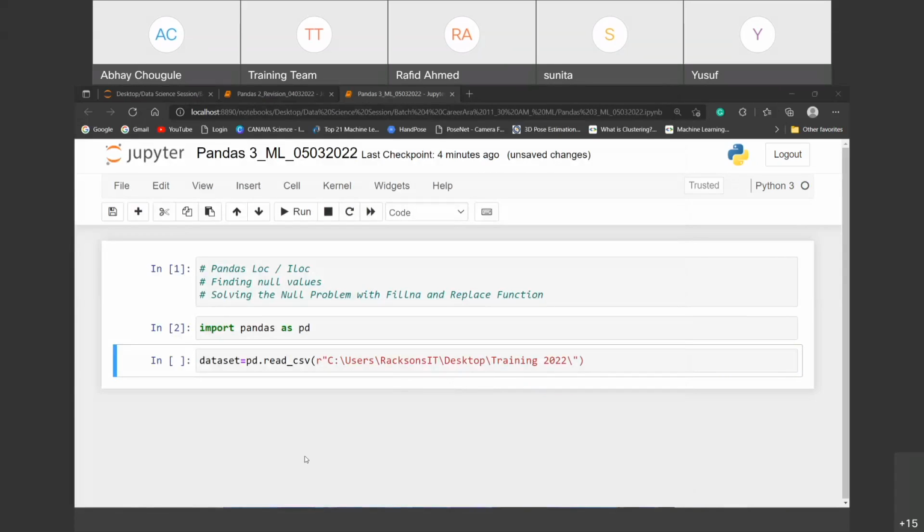Which file have we taken as the example so far? The house price data set. I'll take here the global power plants data set.